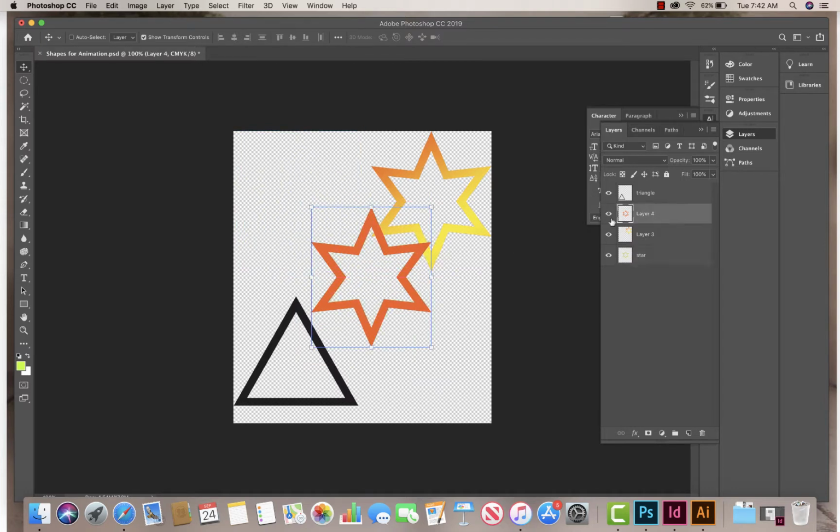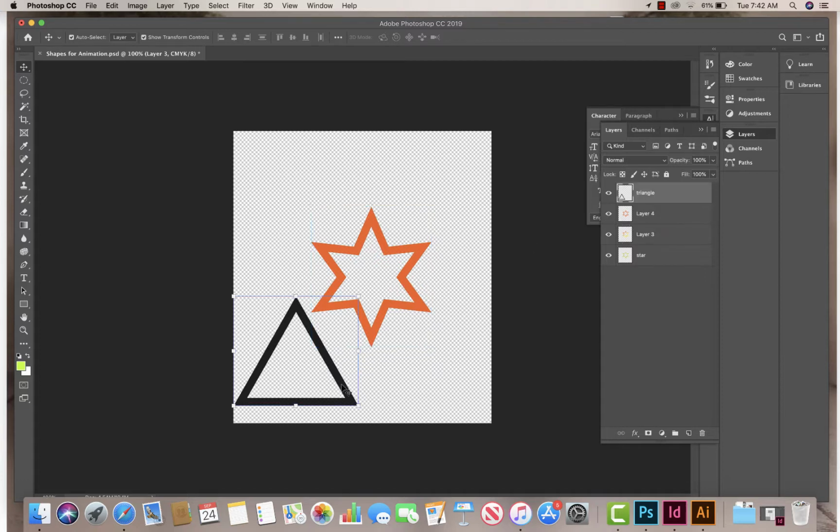And if you're having a hard time selecting these, a lot of you have auto select on. I don't have my auto select on, but auto select allows you to select different things on the screen. You can also toggle your auto select by holding your Control key, and that allows you to select things a little bit easier. Let's say I want to do this layer, but I keep clicking on something behind it. I can hold my Control key, and that turns auto select on, and it just uses the layer selection on the right here to show what workspace I'm using.